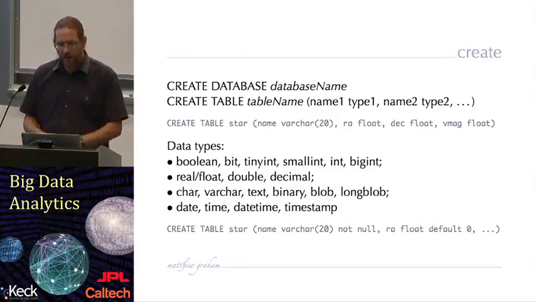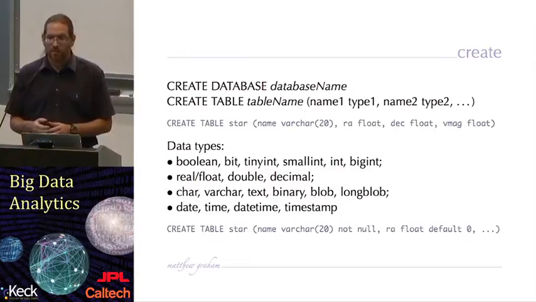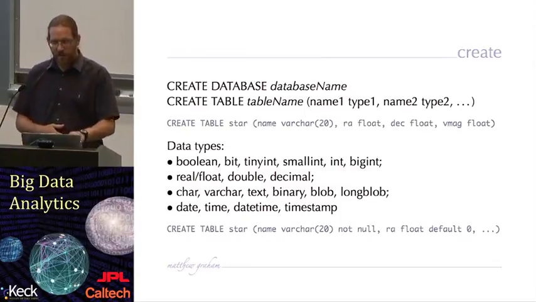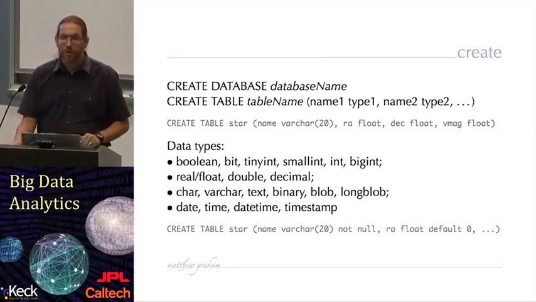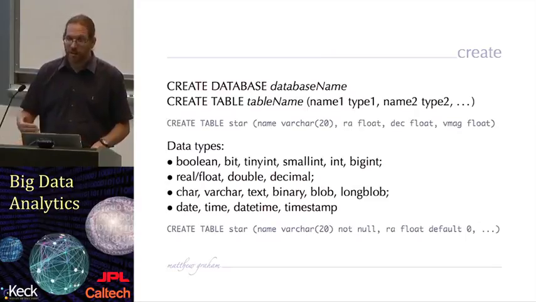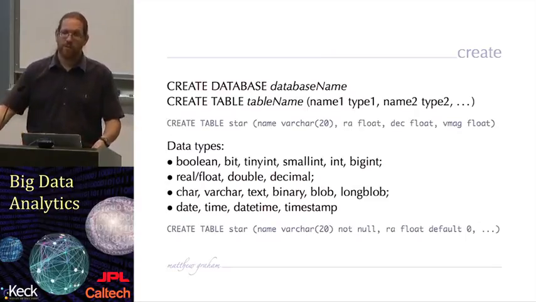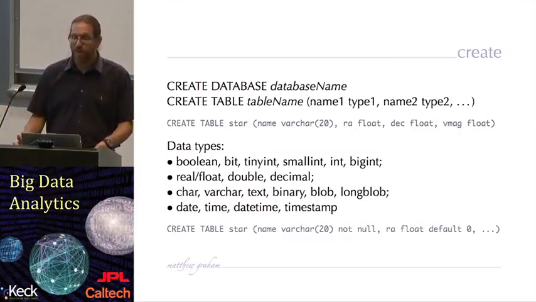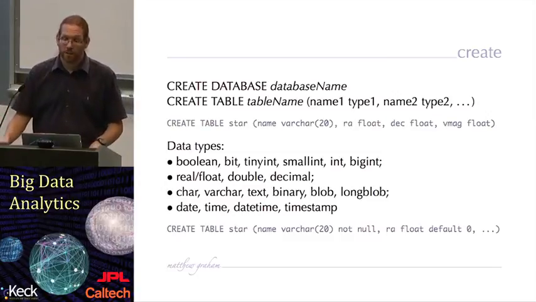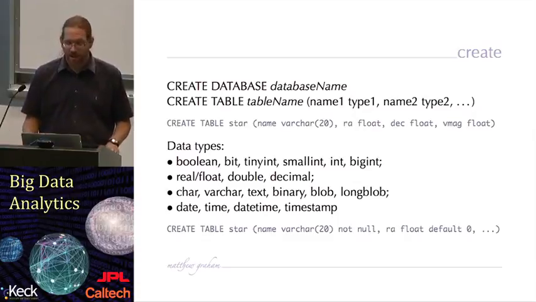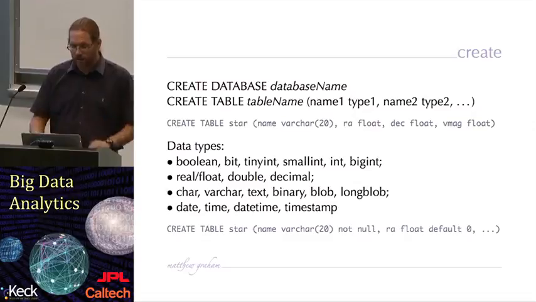I can specify further constraints on particular columns when I'm using my create table. I can do create table star. I say that the name field has to have a value. It cannot be nullable. It has to have a value associated with it. If a value is not given when I'm putting data into my database, a constraint will be raised. I can put a default value for a particular column. In this case, in the RA column, I'm saying that it's taking a default value of 0. And there are further constraints I can put on.